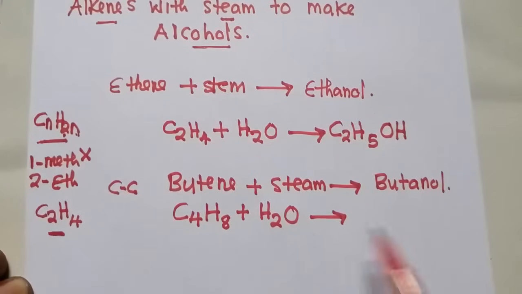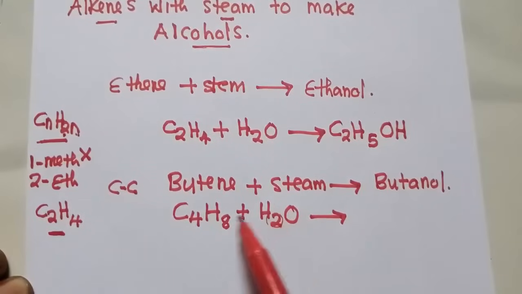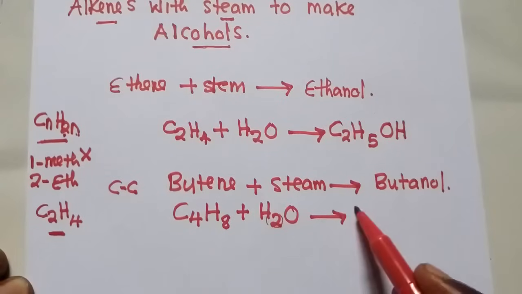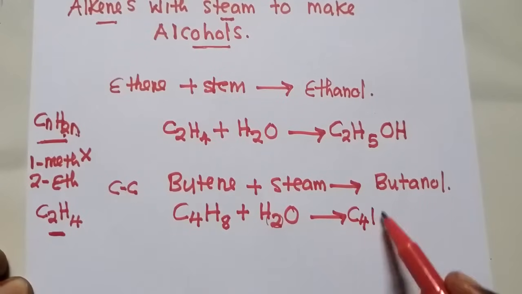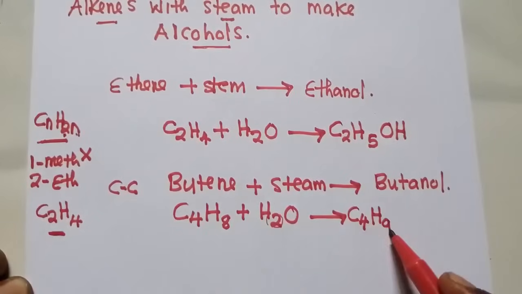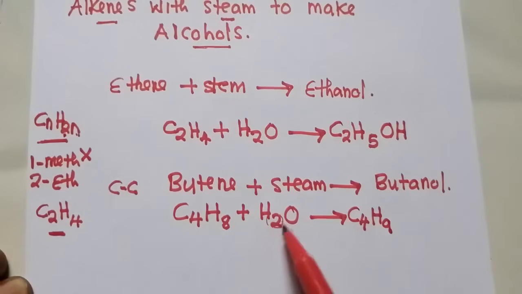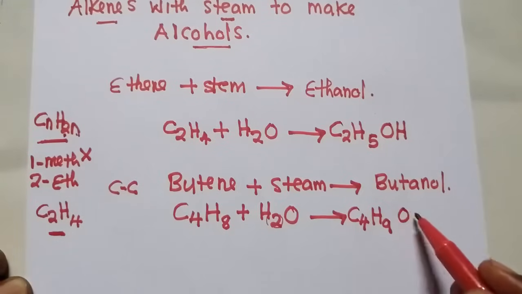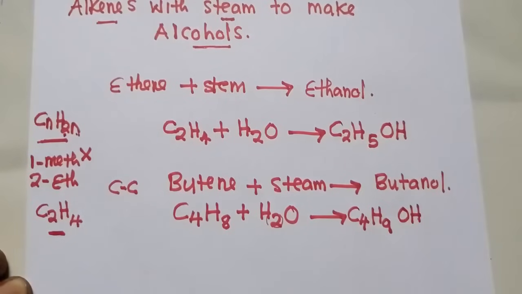The butanol that is produced there, the same thing: one hydrogen will drop and give to that one. So C4 will be maintained, but the H here is going to gain 1 atom, so it's going to be 9. Then this one has given out 1, so it is just 1 atom of hydrogen plus the O, which is here. So this is now a hydroxide, OH, like this. This is butanol.